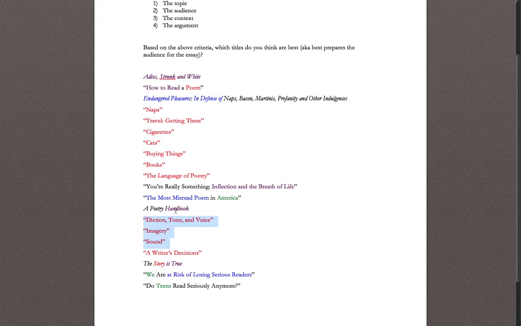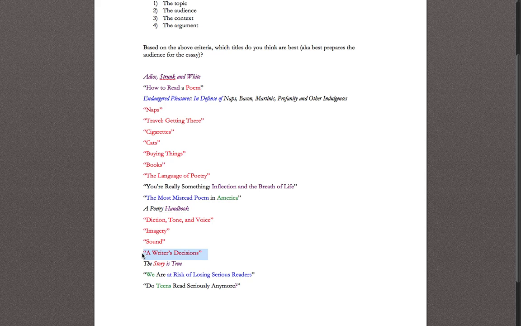The title gets a little bit more complex. So you could read these as a poetry handbook. What is and how to use imagery? A poetry handbook. What is and how to use sound? So on and so forth. Of course, we still sometimes have titles that are just topics. They don't tell us anything about context or problem or argument. And in certain situations, that's fine too.